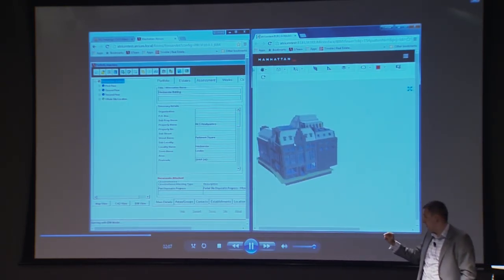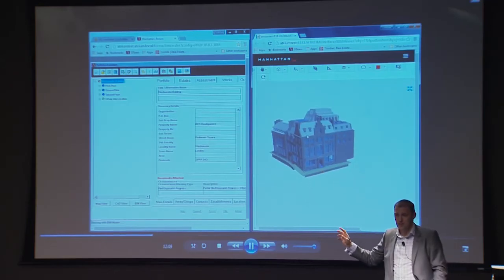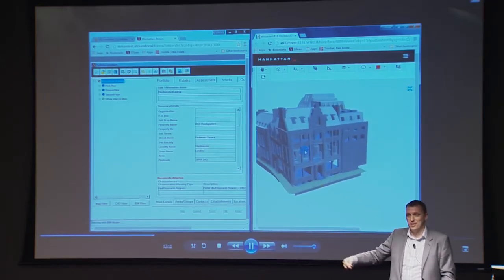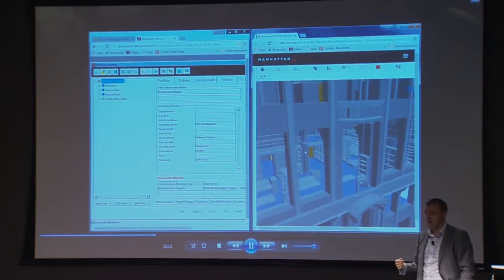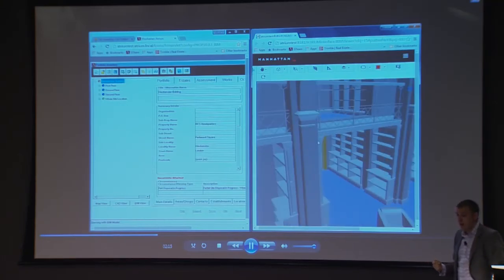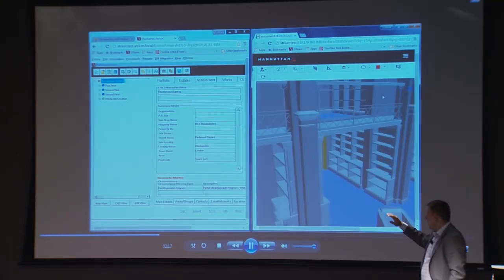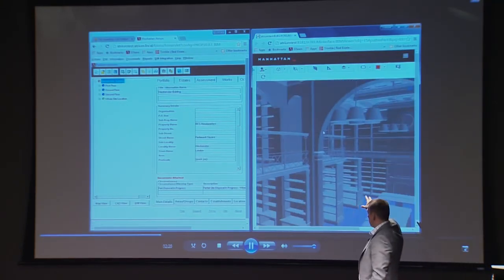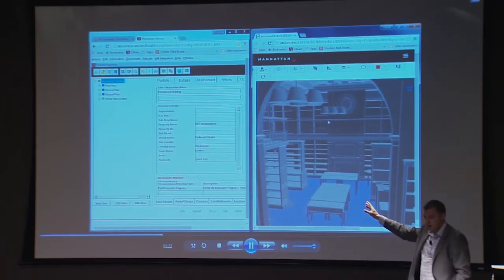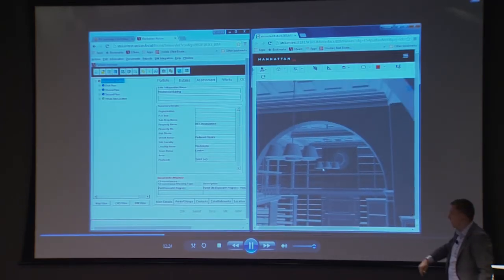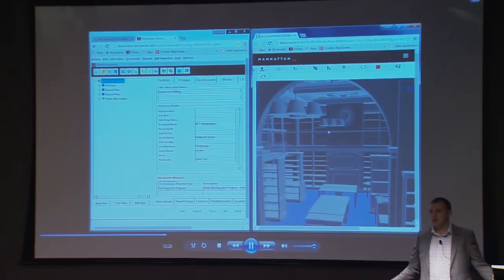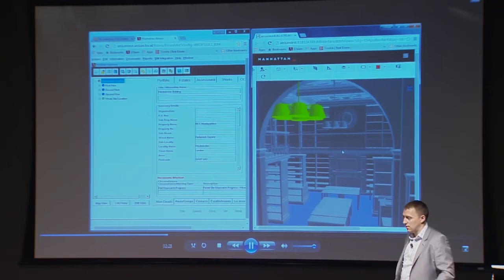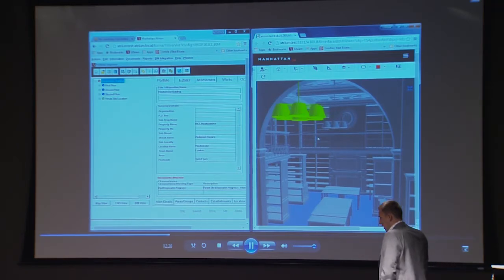Because going back to what I said earlier, the majority of the buildings that we have will still be there in 2050, so we'll still be running an awful lot of maintenance without models and so on. So if I actually come in, I'm moving into one of the rooms on this particular building. It's a library. You can imagine that any of the assets within here can be anything. Could be boilers, could be electrics, could be plumbing.